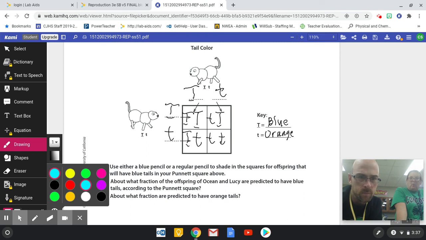So we know the first one, big T, big T, is in fact going to be blue. So you see him shading that in. We know that square 2, little t, big T, is also going to be blue. So he's going to shade that one in. Likewise, box 3 is going to be big T, little t, also blue.